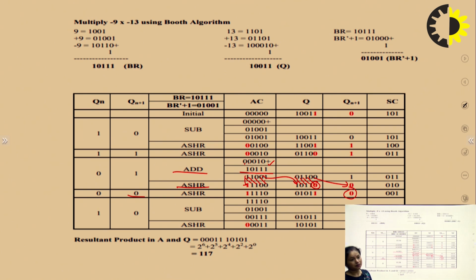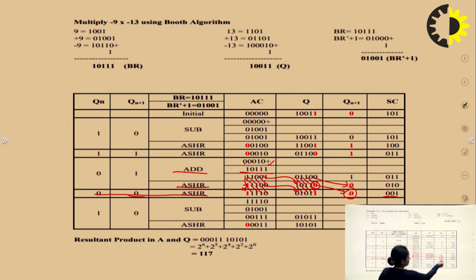We will do the arithmetic right shift. Let's do it. Only arithmetic right shift. So what will happen? This 0, 1, 1, 0, 1, and this 0 will come over here. 0, 1, 1, 1. And which bit will be inserted? That will be the same bit which was copied here. So it will be this one. Now decrement the counter. It will be 1. Still the counter is not 0.